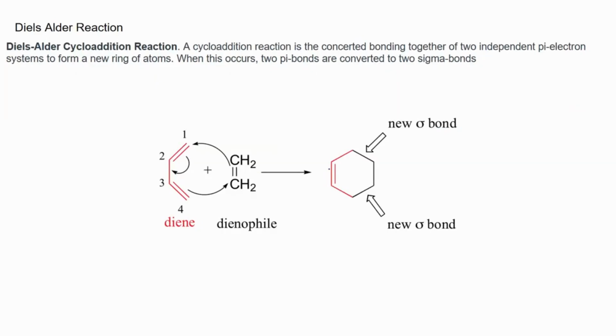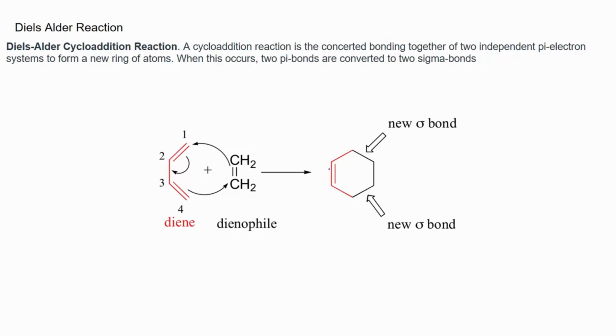The Diels-Alder reaction is a cycloaddition reaction. So we're going to take 2 reactants and make them a 6-membered ring. And we do that based on all of these pi bonds. We have what is called a diene, which we've been talking about. That's a compound, and it's specifically a conjugated diene. And then we have what is called a dienophile. Usually a dienophile is going to be something that has some pi character to it.